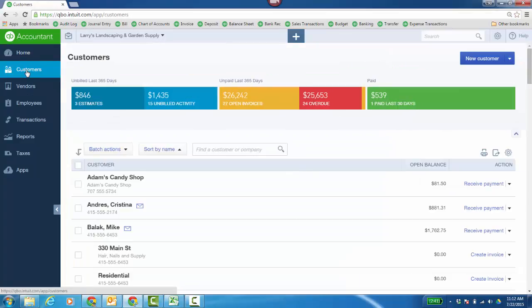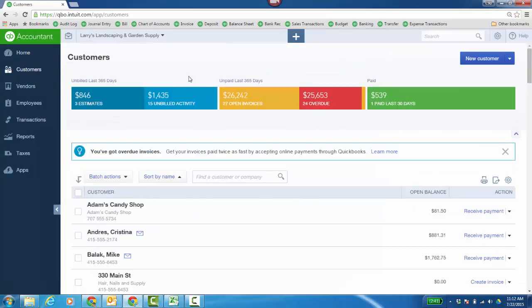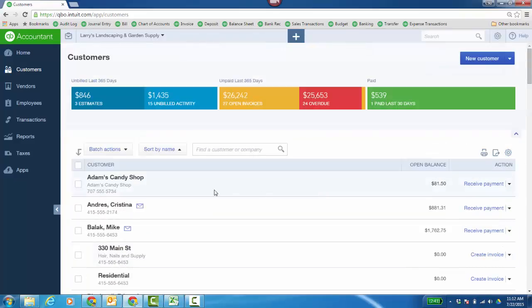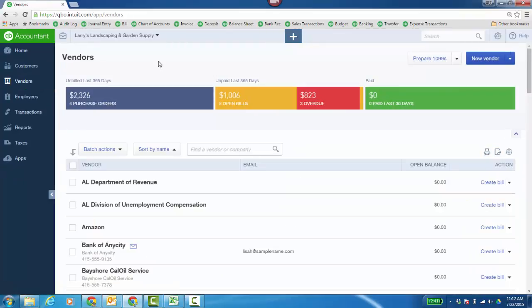So you've got customers, right? And on each of these screens, you'll see a progress bar. It shows everything from estimates all the way through what's been paid. And then for the customer themselves, you can drill in for the customer record or the customer center. Same with vendors. I have the money bar up top, purchase orders, open bills, and then payroll's an add-on module by price. It opens up and you can run payroll; look for more videos on that.